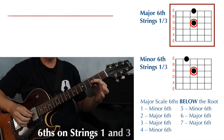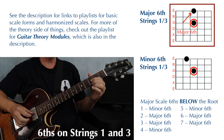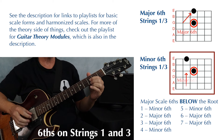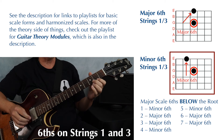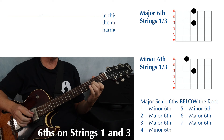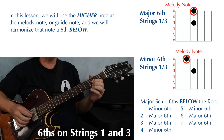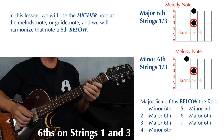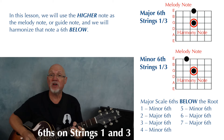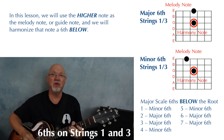If the lower note is on the third string, you can play a major sixth higher on the first string. You can change that major sixth to a minor sixth by moving that major sixth down one fret. When you're harmonizing a major scale with sixths, it's most common to use the high note as the melody note while playing the sixth below as a harmony line. When I play major scales in sixths, I'm focusing on the high note as my guide note, and I'm playing either a major or minor sixth below.